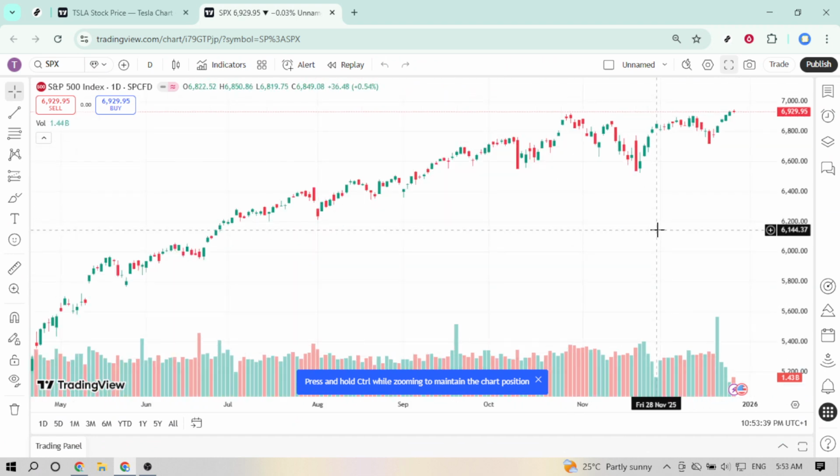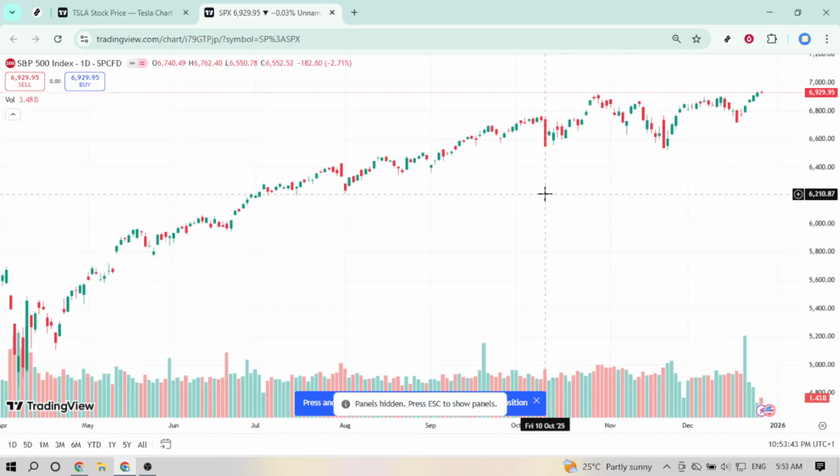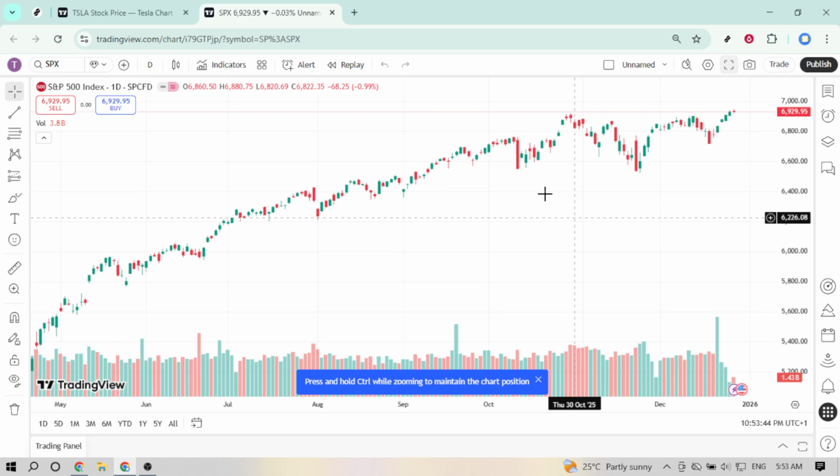That's all there is to it. Visit TradingView.com, open a chart in the advanced view, enter full screen using the top right icon, and exit by pressing ESC. Practice it a couple of times and it will become second nature, especially when you want a distraction-free view and a quick way back to your layout.